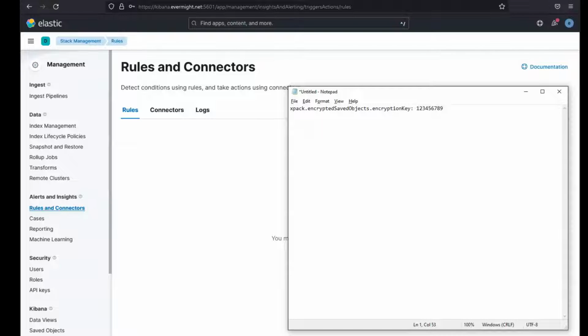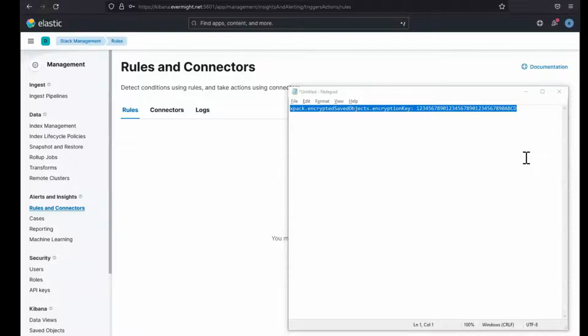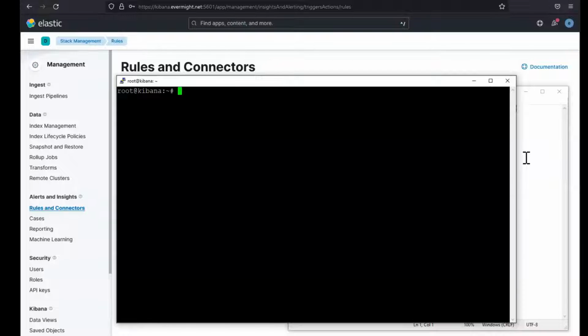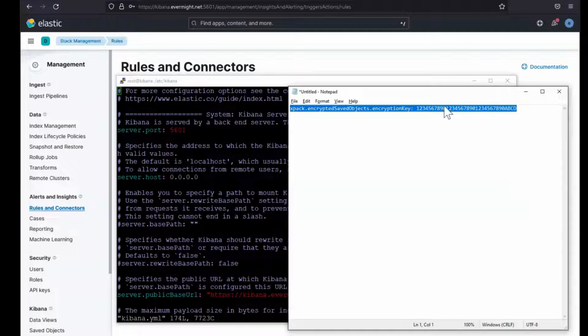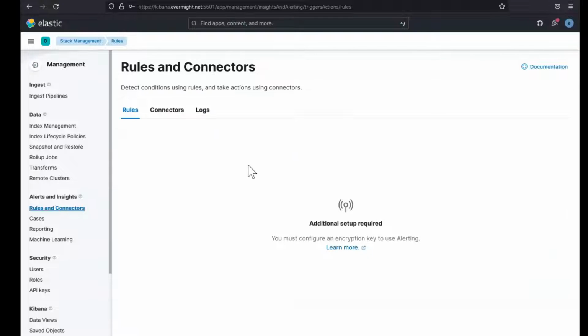And by the way, the value that you assign here is going to have to be a secret. So do not expose this to anyone else. I'm just keeping it very simple like this just for demonstration purposes. Now I can just add this straight to my Kibana file. So if I went to my Kibana server like this, I've SSH'd to my Kibana server. If I go to cd Kibana and I open up this file, I could just add this string to the end of this file, restart Kibana, and that would actually enable this page.